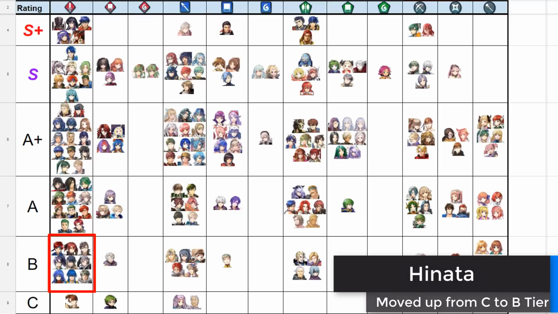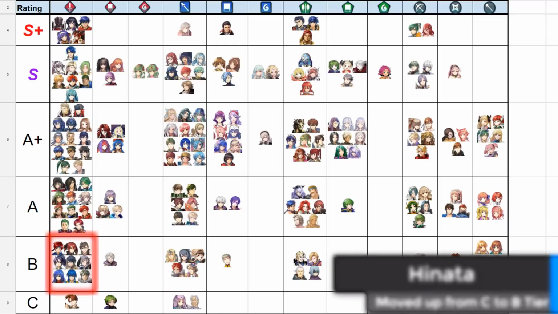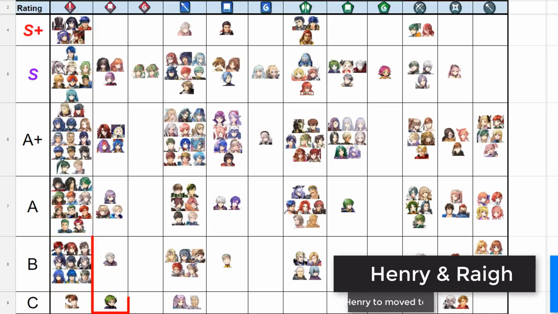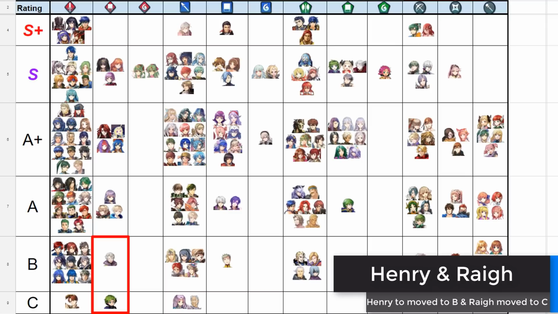The only problem is that he gets outclassed by a lot of units in the upper tiers in the enemy phase who have got better mobility and attacking power than him. And then I have also moved up Henry from C tier to B tier, and then I have moved down Raigh from B to C tier. So pretty much both of them have switched their places.